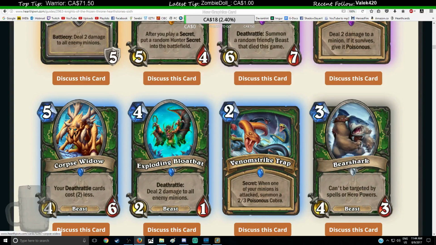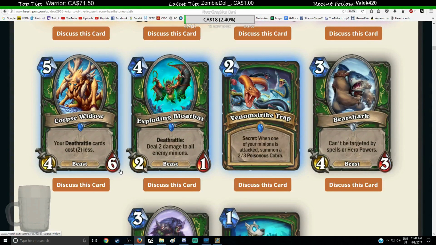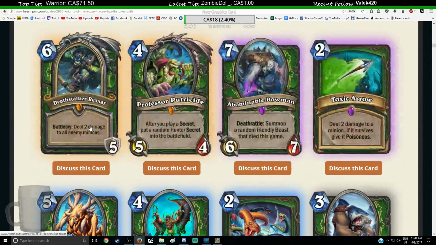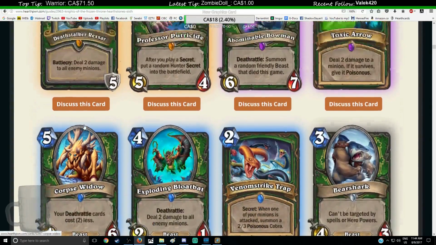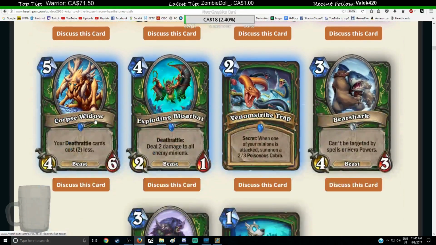Corpse Widow. Your Death Rattle cards cost 2 less. 5 mana 4/6 is a great stat line. And it's a beast itself. So if you did want to play with some Death Rattle synergy, Corpse Widow would come back with an Abominable Bowman. I think it's a good card. It also enables another deck type besides... Well, actually, this one actually goes with Deathstalker Rexar. And it can be chosen with the Zombeast.